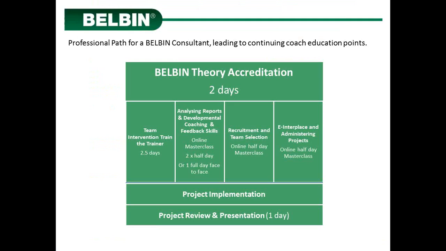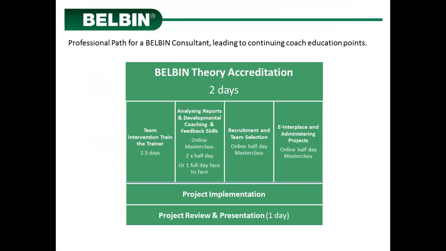The fourth section, the Belbin Professional, is the interplace and administration of the projects. It's useful for everyone, but it's particularly useful for those using it within a company, because using the Belbin profiling system may be something that you don't do yourself, and others in your organization tend to do that. And it's important that they understand and can master how to distribute the profile, how to answer the questions, how to be able to feedback correctly both to individuals, observers, or other organizations or teams within the group about the Belbin system, and that's extremely important.